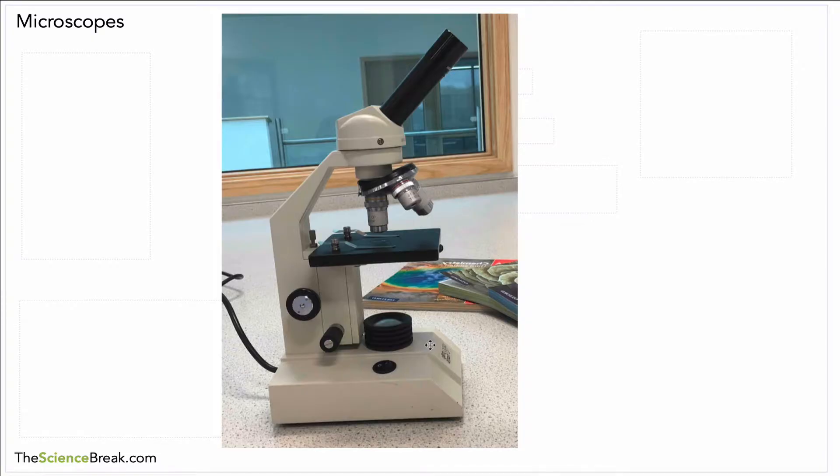We're going to see what cells might look like if we viewed them under a microscope. So we're going to use this diagram in order to label the different parts. Before we do anything else, let's just draw some lines in to show what the different parts are that we're going to label. We can start at the top there and work our way down.